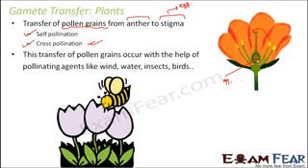For pollinating agents, insects are one of the most common. You would have actually seen insects hovering over flowers. Why do they hover over flowers? Because they get attracted by the colors and the smell of the flowers. That is why they come near them, and they tend to carry the pollen grains from one flower to another.